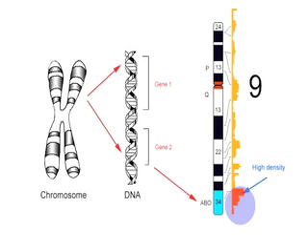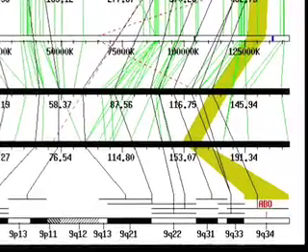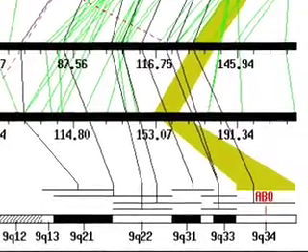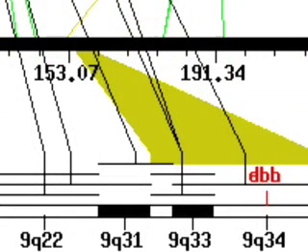In humans, the area containing the ABO gene is quite densely packed, which is odd considering it only codes for 3 enzymes. Why? Genes that are close to each other tend to transfer together. This phenomenon is called gene linkage and explains why so many physiological traits are linked to the ABO gene. Here we see the gene for ABO, and in a separate graphic the gene for DBH, an enzyme that converts dopamine to adrenaline. They are so close together that the program wrote their names over each other.